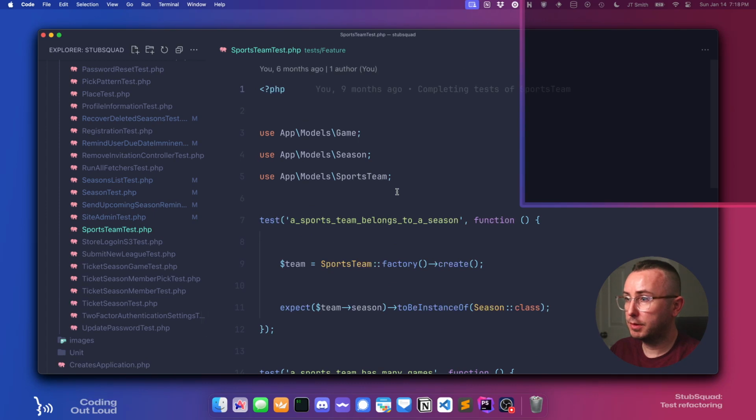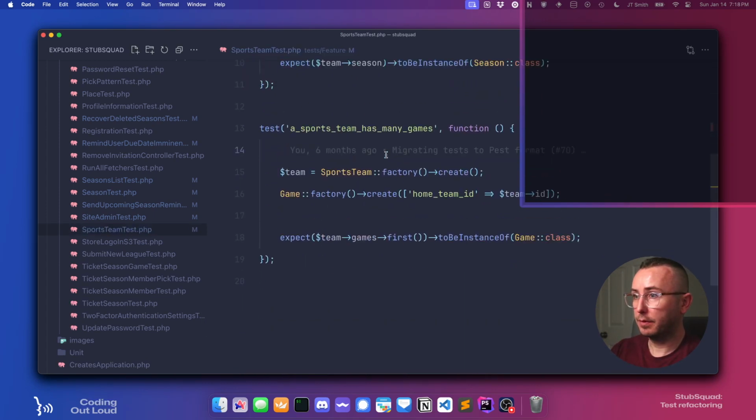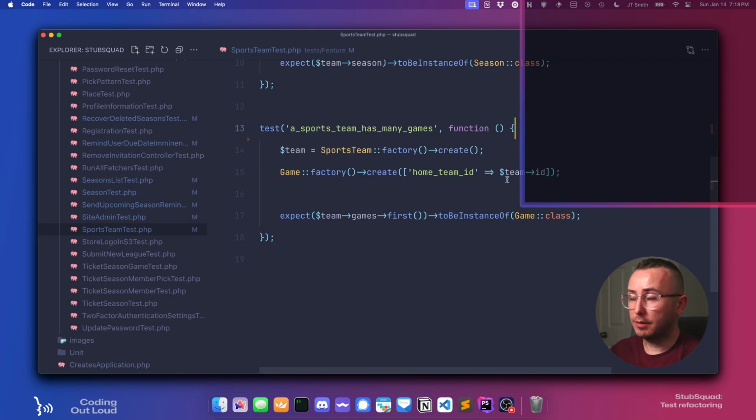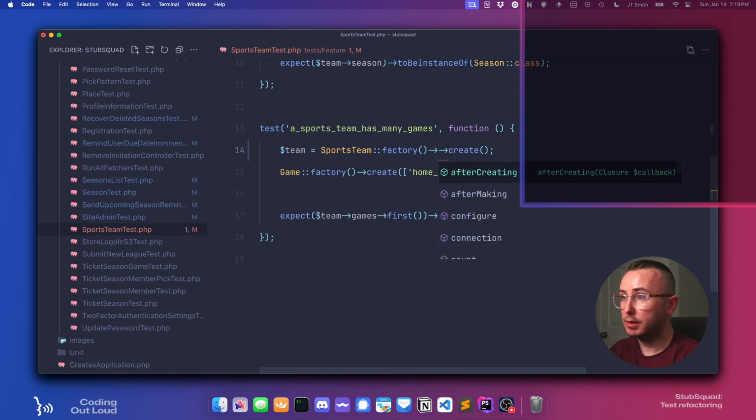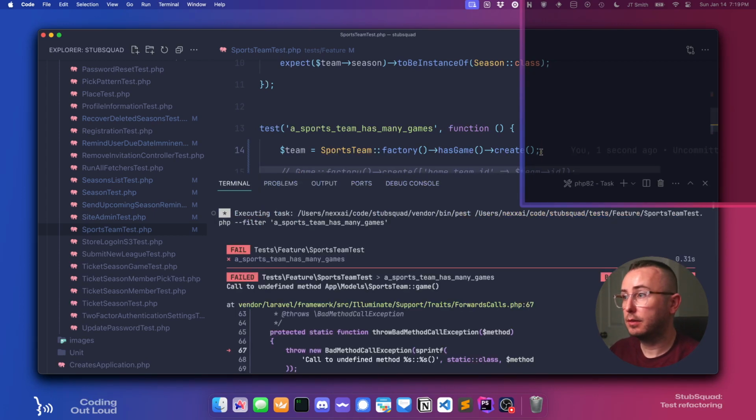Awesome. Sports teams. Pardon me. These are just references, so I'm not super concerned. In fact, we can say, I know this, that we can do this as game. Call to undefined method game.